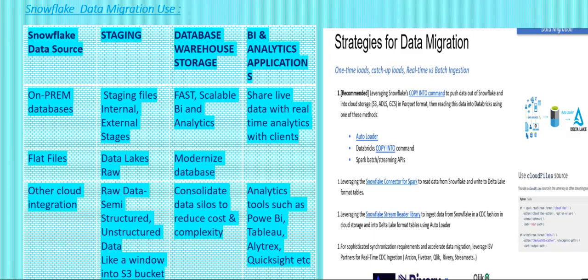So you can also process and extract that information and data in unstructured format, load it to the respective stages of the respective cloud, or through the internal or external Snowflake stage, and then further use that stage to load the data into your specific target tables in your Snowflake database and data warehouse. So consolidating data silos reduces cost and complexity. This is one of the advantages we have here, and then you can further use it for analytical purposes using Power BI.